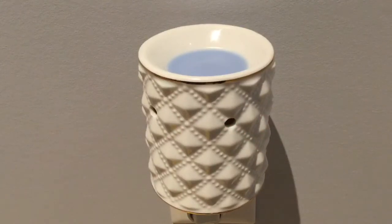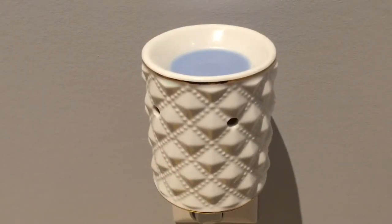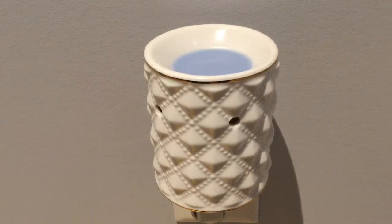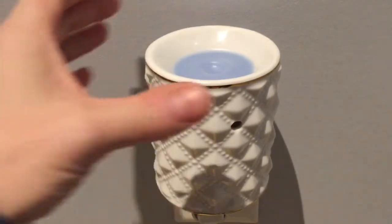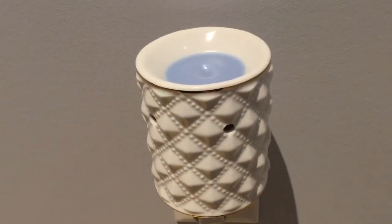The next three methods all start from warm wax. This method is called the cool and scoop method — you start with liquid wax, turn your warmer off, and then you wait. It's the opposite of the previous method. You let the wax cool for roughly 20 to 30 minutes depending on how much wax is in there, the warmer, and the room temperature. You want to be able to put your finger in and leave an indent. This is my absolute favorite method of wax removal.